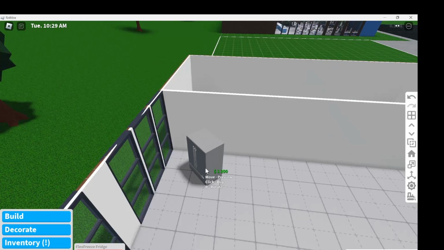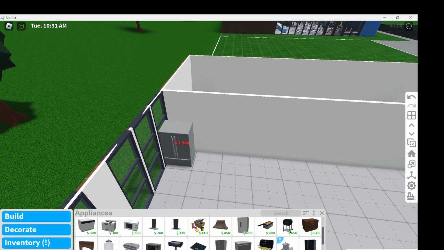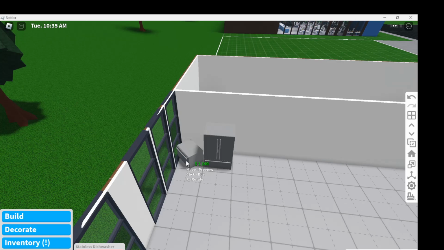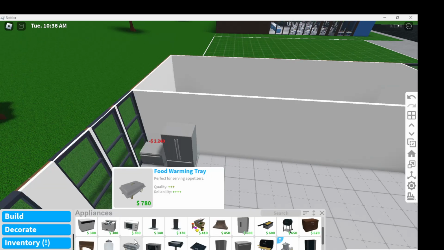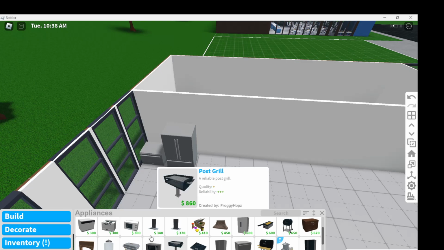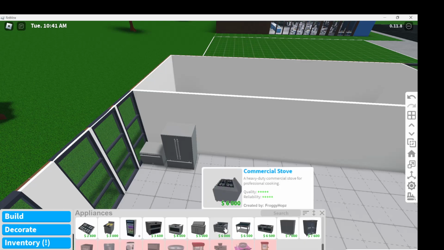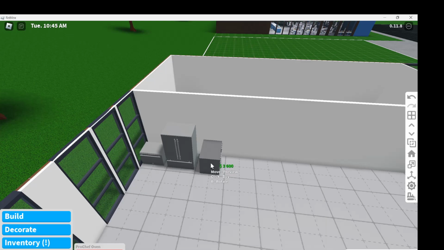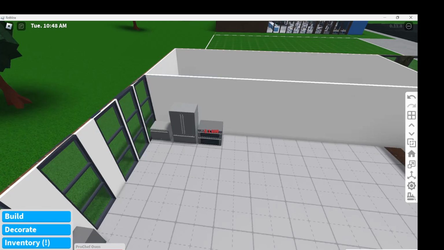So the kitchen right here, or the fridge will go right here. Actually, I'll move it over. I don't really want it right by the window. We'll put the dishwasher right there, and then the oven. Where's the expensive one? Okay, I think it's Pro Oven. Yeah, I think that's the one we're looking for. So we'll put that there, and then, ooh, I'm broke.